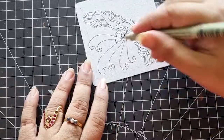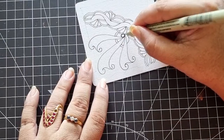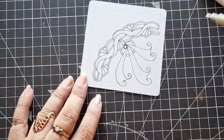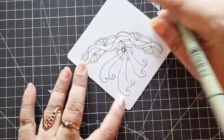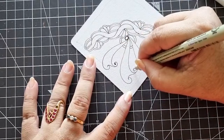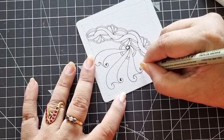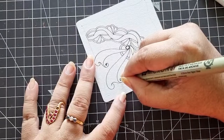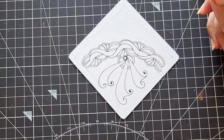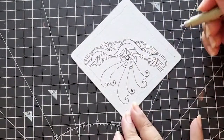Okay, now I'm going to draw, and finally I'm going to close this. That's it. So now I'm going to create something like a dot, kind of a teardrop shape. Nicely darken it. Okay, so shall we be a little bit more adventurous from this point? I hope so.